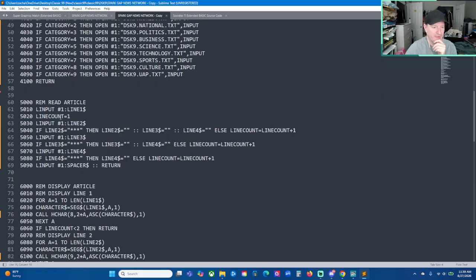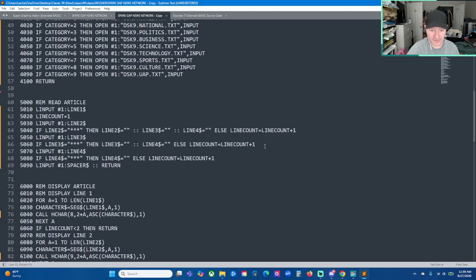Okay, read line 1, set the line count to 1. And then we read line 2. If line 2 is a spacer, then we set line 2 to blank, line 3 to blank, line 4 to blank. Otherwise, it should be okay. Line 3, set line 3 to read line 3. If line 3 is spacer, then line 3 is blank, line 4 is blank.